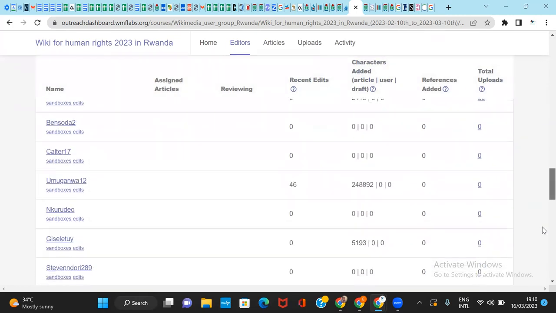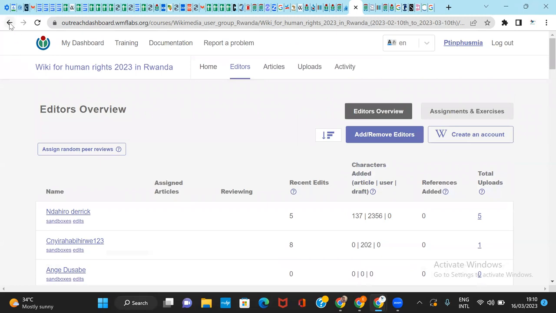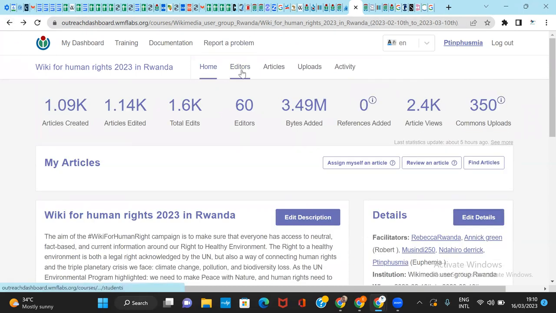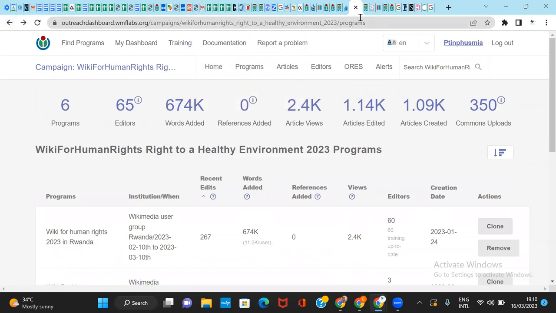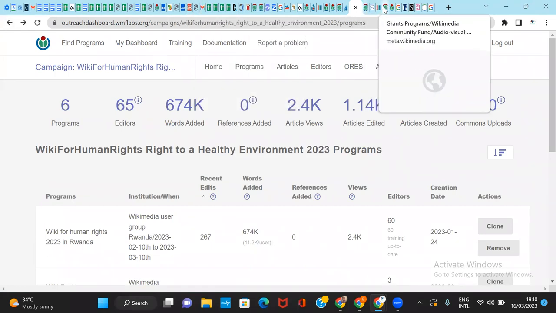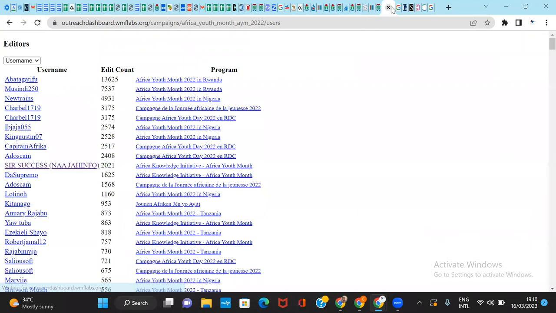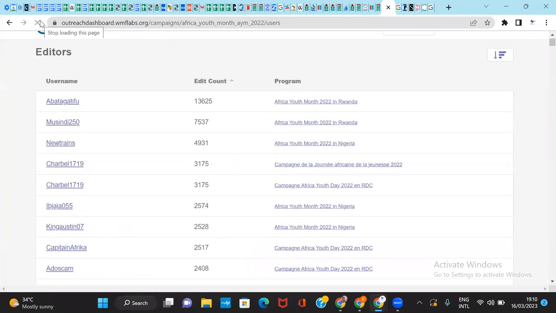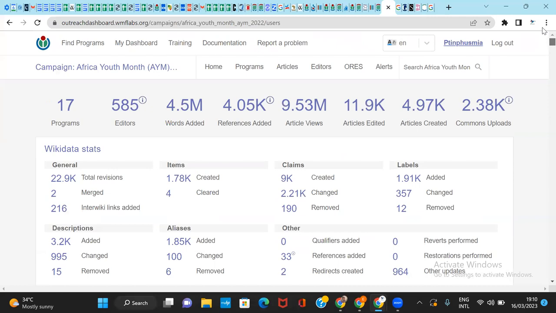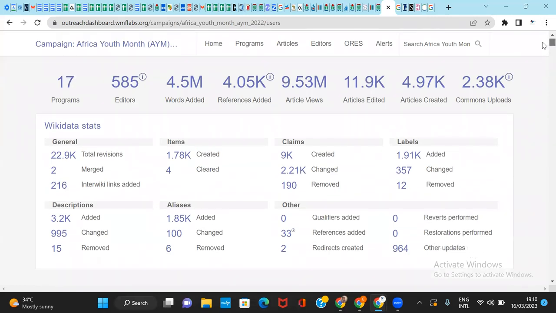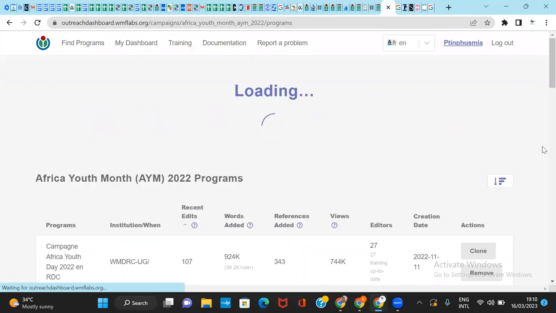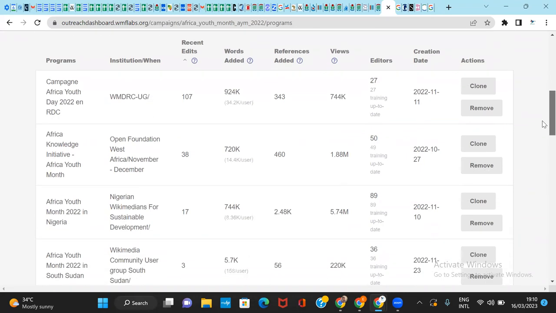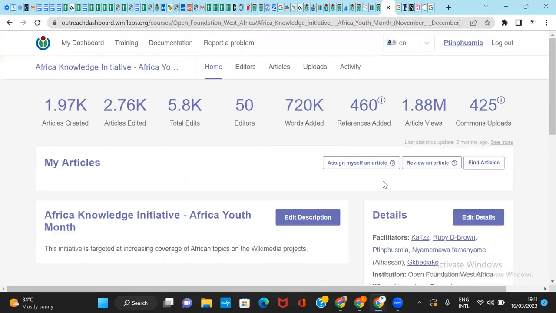I don't know if your questions were answered, but what I can also do so that we can explore is to find a dashboard for a campaign that has finished. We can look at that dashboard and see if we have your question around references shown. So this campaign has finished. Let's find a country or a community that participated and look at their contribution, so this can be answered in some way. So let's see this. Then these are the articles.